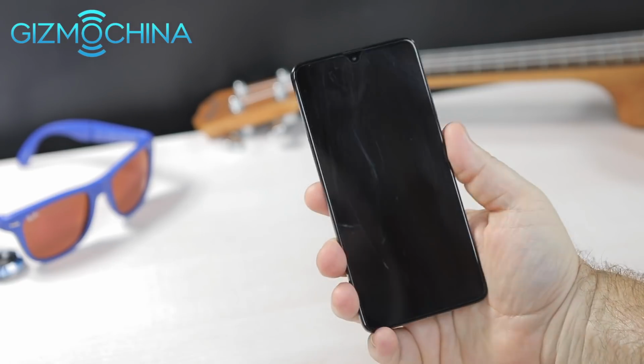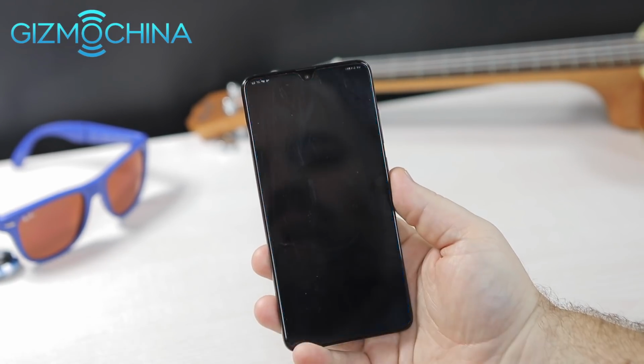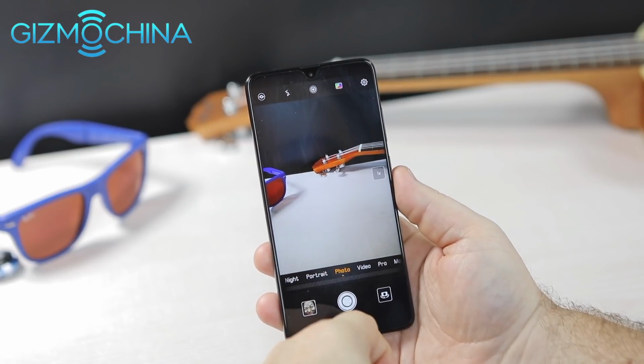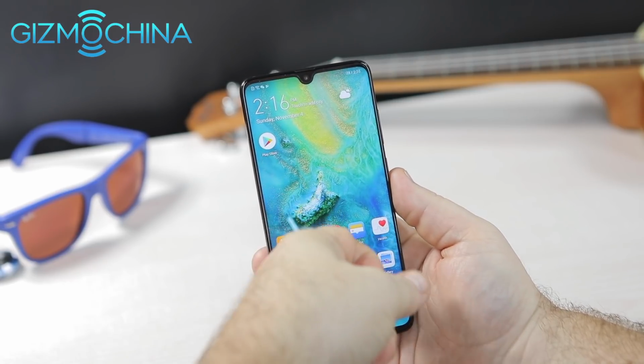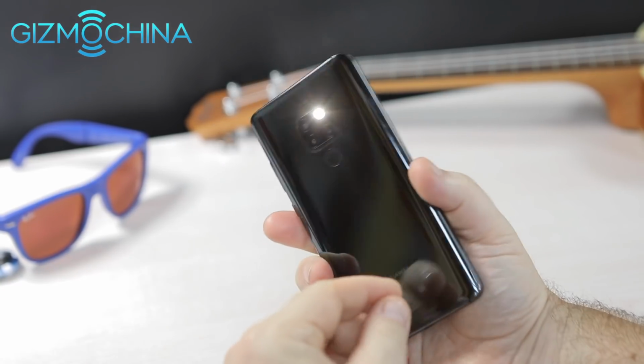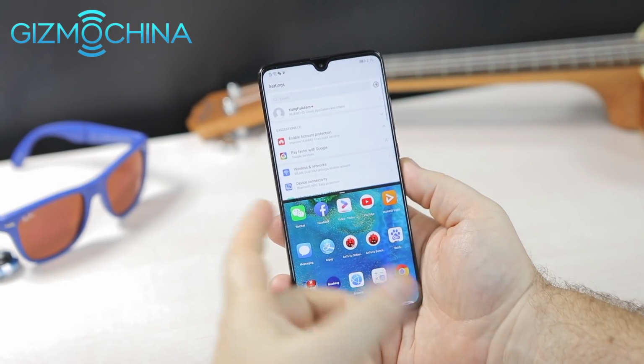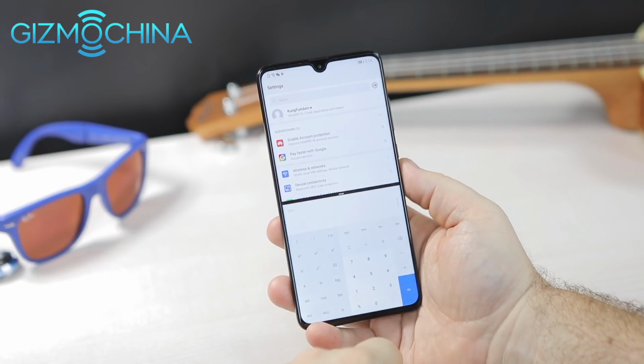You have many smart controls like lift to wake and flip to mute, along with knuckle gestures. To be honest, I'm not a fan of knuckle gestures at all. I like that you can draw letters to open apps, but only when the phone is unlocked. I far prefer the OnePlus option, where drawing letters from a locked device allows for immediate access to certain apps like the camera, notes, or flashlight.